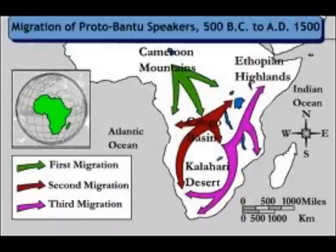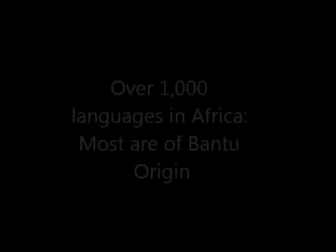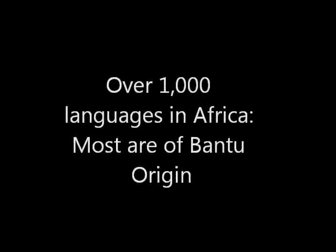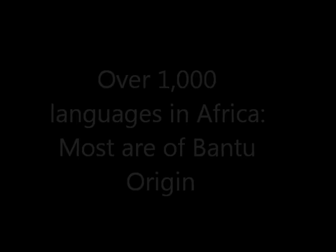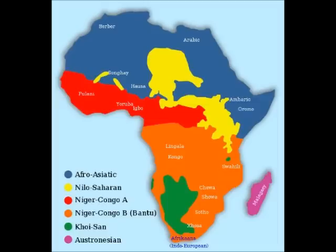Most people live in the savanna regions of Africa, but frequent migrations over time have resulted in similarities between people throughout Africa, most notably in terms of language. Although there are over 1,000 languages spoken in Africa, there are language families. Each language family has similar roots. If we look at the roots of words across Africa, it can give us a clearer picture of where people settle over time and their migratory patterns.